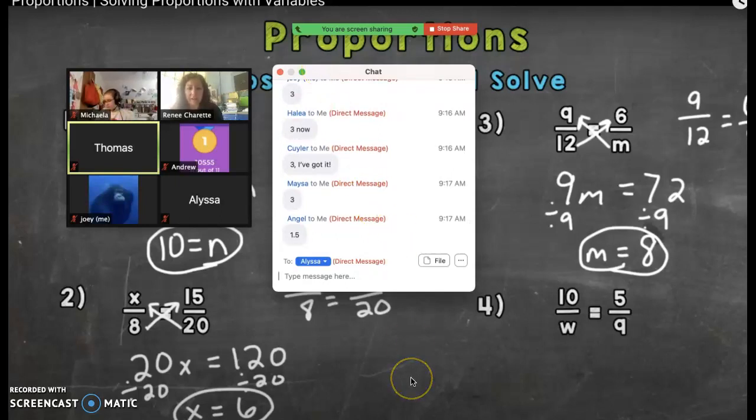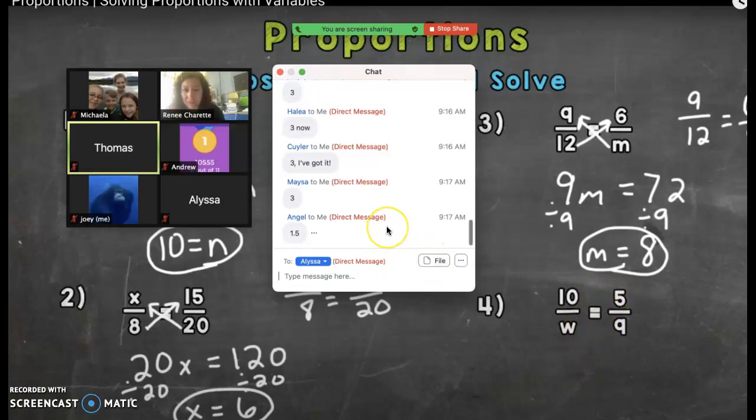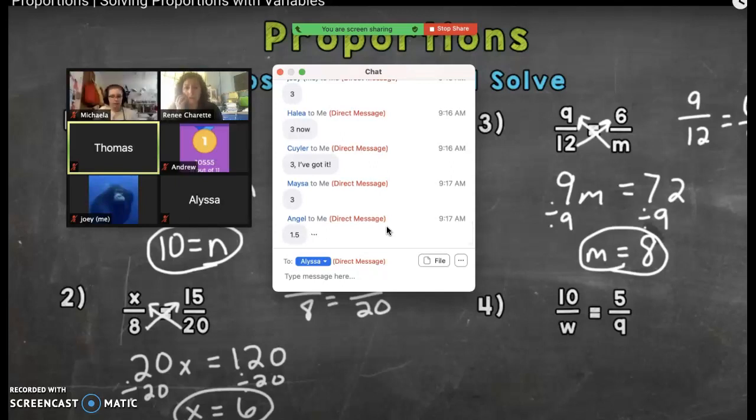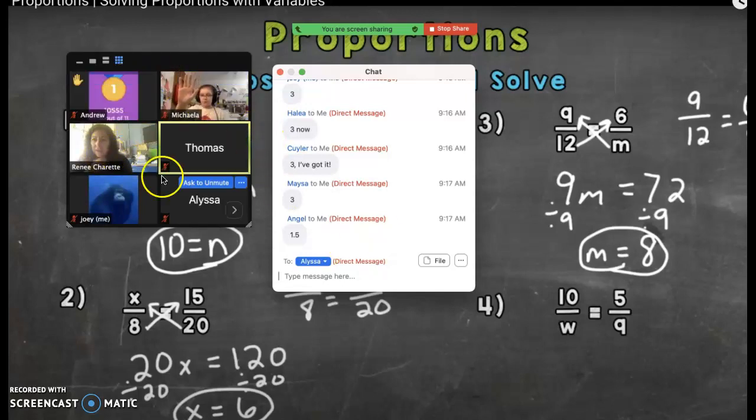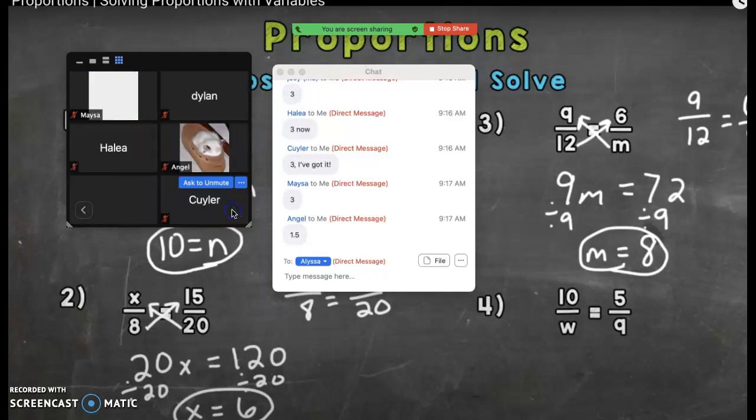All right, let's try the very last one more. So again, we have 10 to W would be the ratio on one side equals 5 to 9. So let's think through how to do this cross multiplying process. Think about multiplying 10 times 9. It's going to equal 5 times W, which is 5W. And then let's see how we solve. Is there anybody who wants to try to share what they did before we watch the video and see if you've got the right answer?